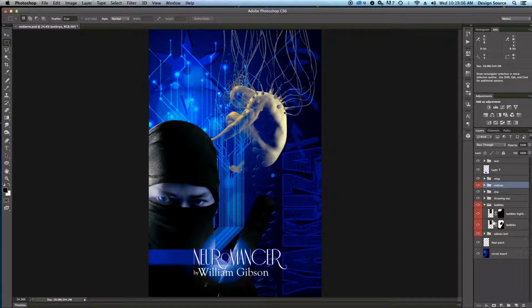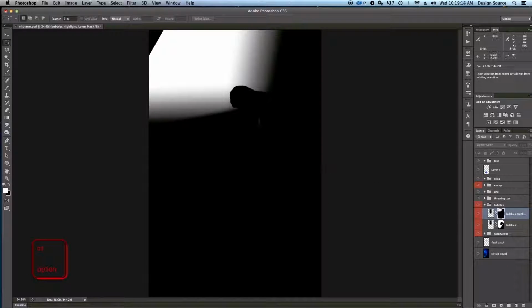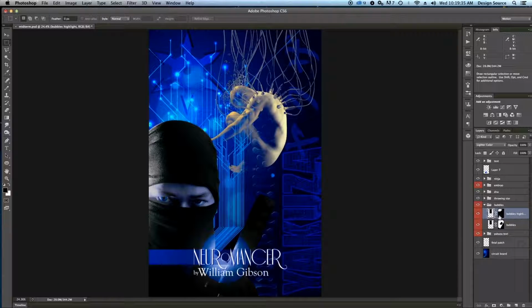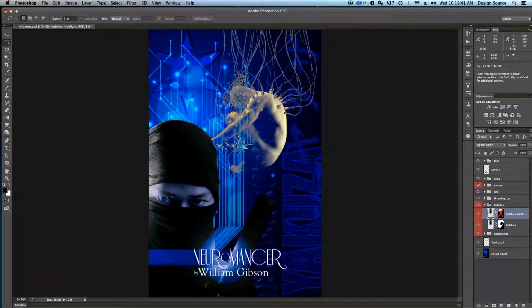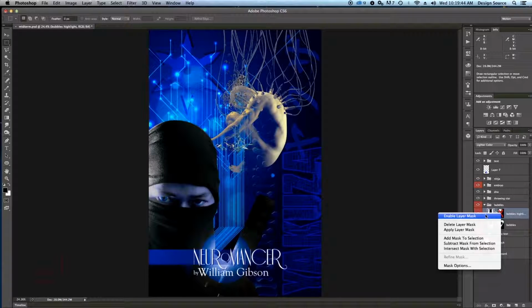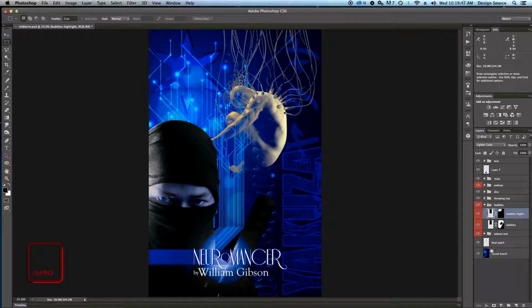Other layer masks are in the bubbles, and here again, as I stated about gradients, if you hold down again the Alt key, it will show you what the actual layer mask looks like. And the layer mask has these interesting gradient blends that are ghosting out certain areas. So if we hold the Alt key down again, we can go back to this image, and if we hold the Control key down again and disable the layer, we can see how much is being hidden away. Enable the layer, and now we can see what's being hidden.